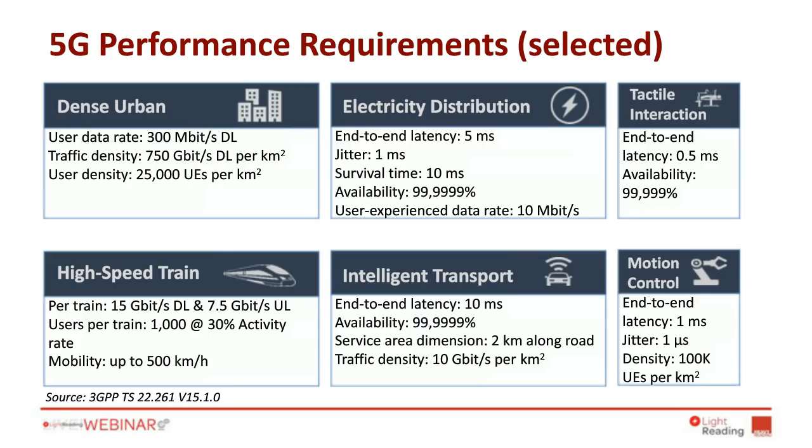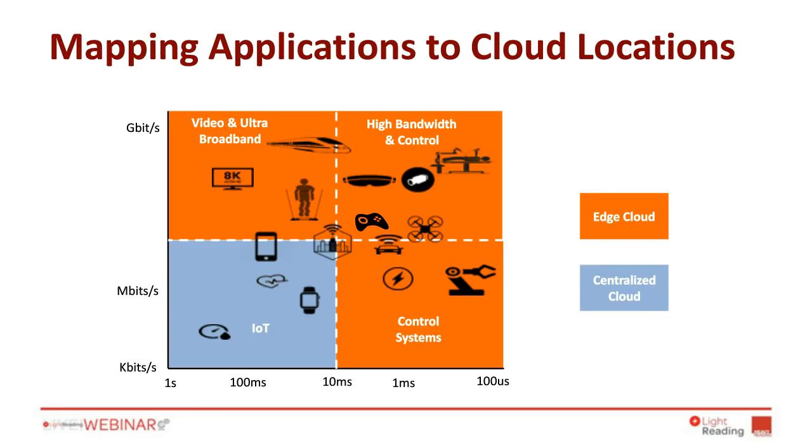So I've done a very quick mapping here of some of these services to cloud location types: the robotic control system to the bottom right here, very low latency but throughput not so much, versus 8K video to the top left. Things like augmented reality and virtual reality, perhaps machine vision, are sort of veering towards the right, with tactile internet services right at the top right corner. It's just a representation, of course, not exactly scientific, but it shows, I think, how important edge cloud will be as part of a unified network cloud.